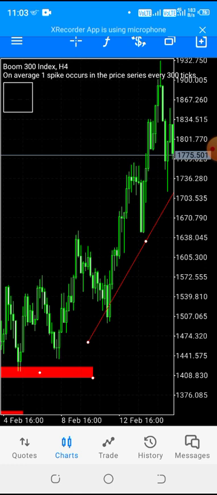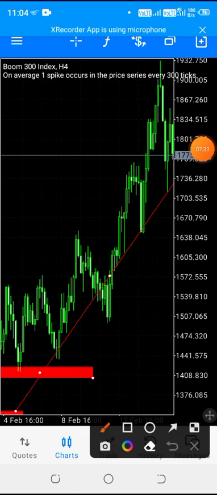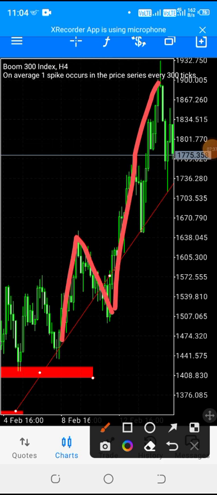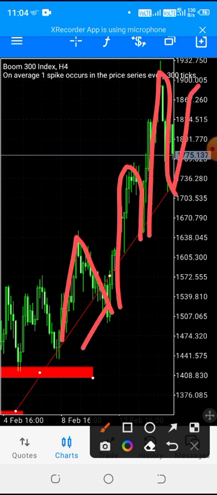So for us to know we are on an up trend, we look for something like this, very clear, something like this. Okay, we can choose this. We can use this level. Then that way, the market is on an up trend, and on a down trend we have seen it.